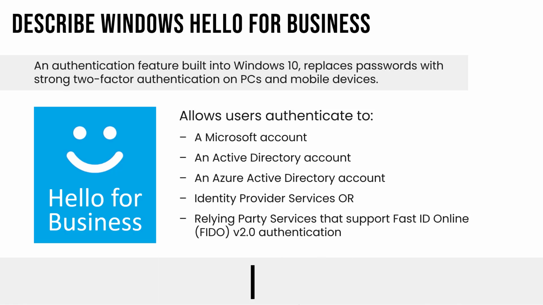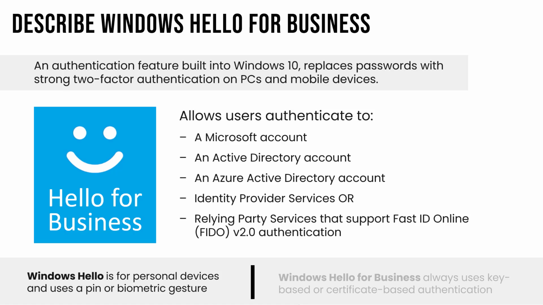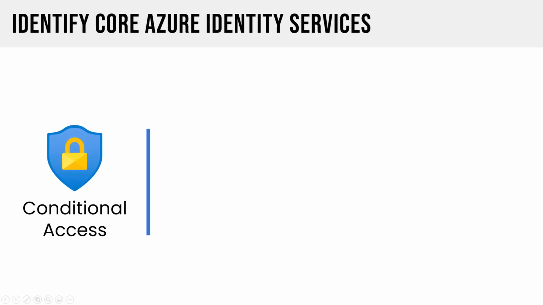Really, you have two flavors of Windows Hello. You have Windows Hello, which is for personal devices and uses a PIN or a biometric gesture. And then you have Windows Hello for Business that always uses key-based or certificate-based authentication. And this is considered much more secure than the convenience PIN solution.